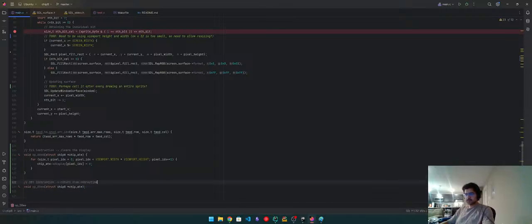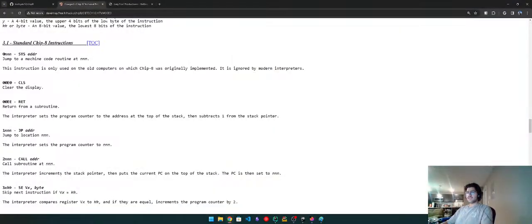Weird that copy didn't take place properly, whatever. All right, and let's see. The interpreter sets the program counter to the address at the top of the stack, then subtracts 1 from the stack pointer.